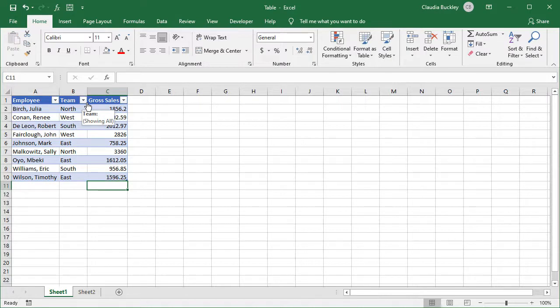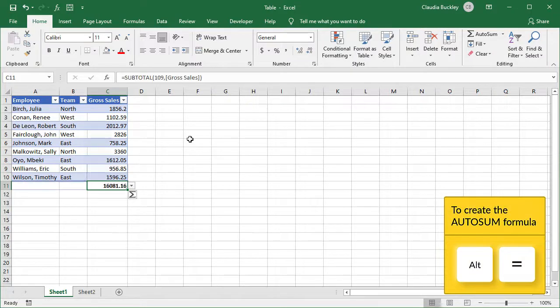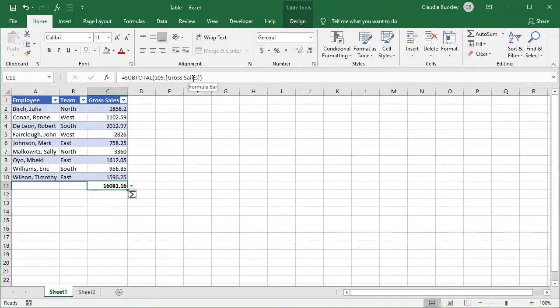Another thing is that formulas created outside of a table, which reference table data, are automatically structured with table elements instead of cell references, so that the formulas behave dynamically even if the cell ranges of the table change. So here's an example. Let's do an auto sum of the gross sales of the team. So if we do Alt equals, we get the auto sum, and instead of using cell references, the formula refers to the table column gross sales. So now if we expand our table and we have 500, that increases our total.